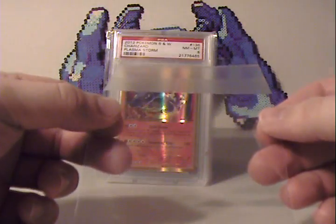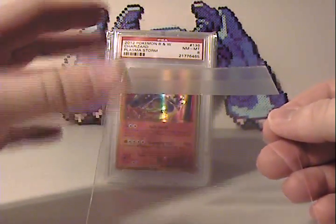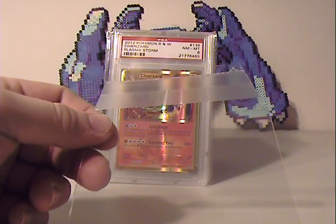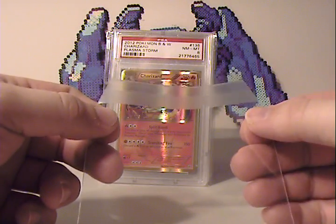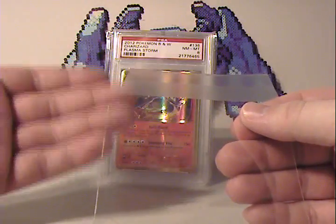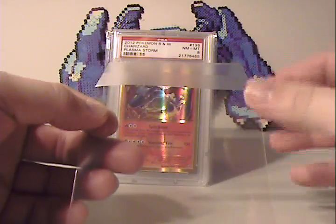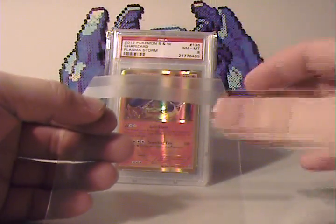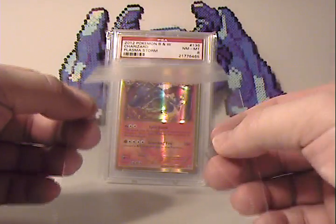Initially when I got these, I really wasn't sure why that was done. I thought it was for cost-effective reasons, you know, just losing that little bit of plastic maybe saves fractions of a penny and ultimately that saves them more money. Turns out that really is not the reason they are cut that way. I will be reviewing why that is exactly, and we'll be looking at examples. I have a couple of examples as to why this is done, but really this is made to make the card, once it's been sleeved, look more crisp, more clean. So that's why these are cut the way they're cut. So we're going to be looking at that.